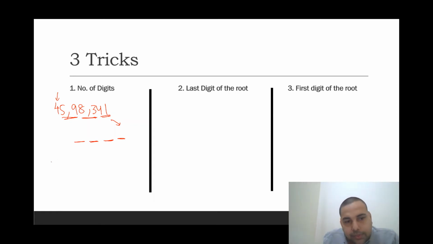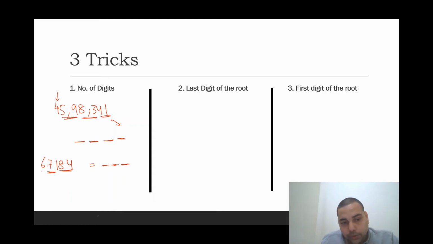Okay. So if there are, let's say, 5 digits. Okay. So I have, let's say, 6, 7, 1, 8, 4. Okay. This would be my units digit. This group will give me my tens digit. And one more will be my hundreds digit. So just by looking at the number of digits, I can actually find out how many digits are there in my square root. Okay, in my square root or cube.